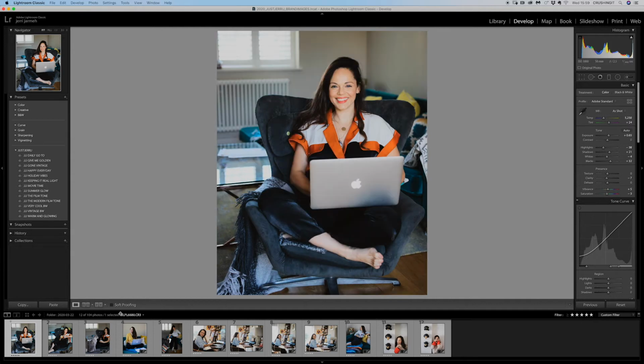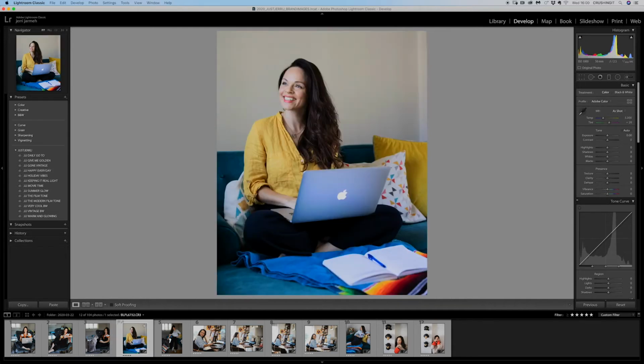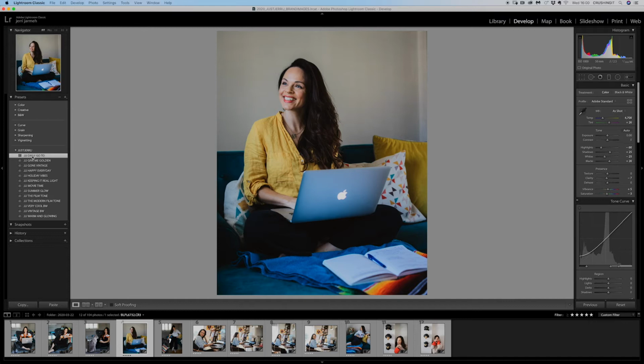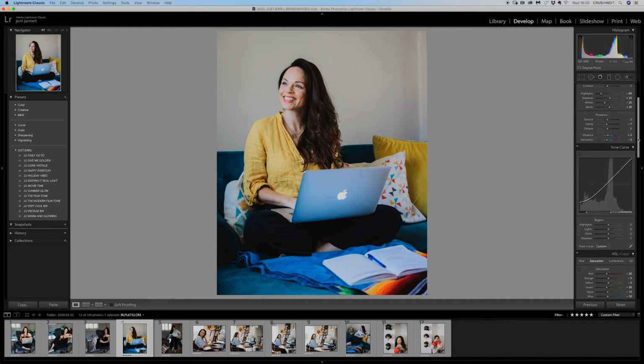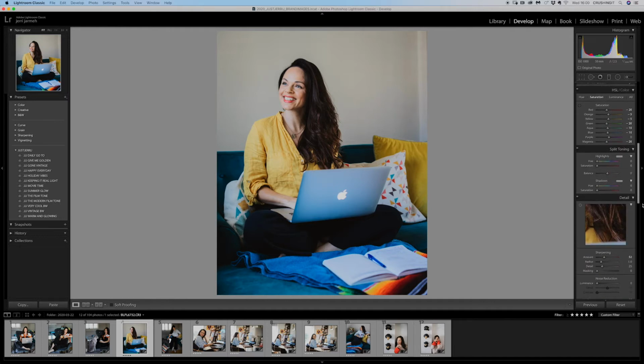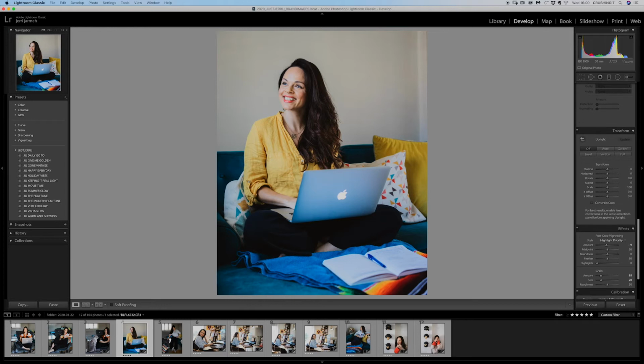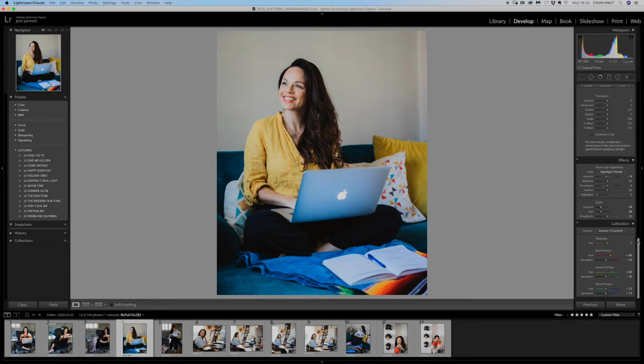Perfect. So then let's move on to this shot here, and then let's go for the daily go-to again. So as you can see, it gives me an overall tone, and then what I'll do is I'll come over to exposure and I will brighten it up to where I see fit, really, to see what I prefer my images to look like. Now, the curves are already set, so is the sharpness, the highlight properties, which is your vignette, and your grain. I like to add a little bit of grain into my skin tones to make it look less digital.